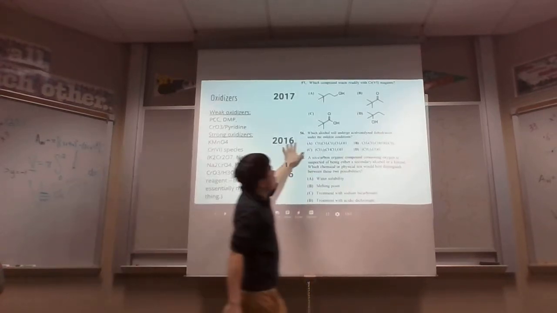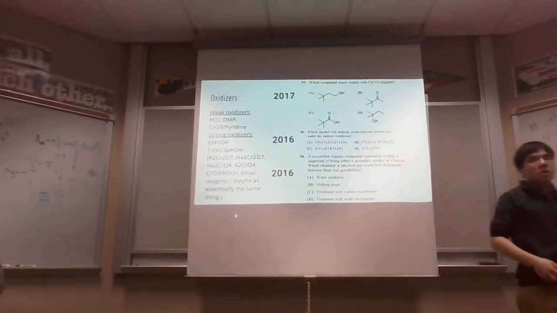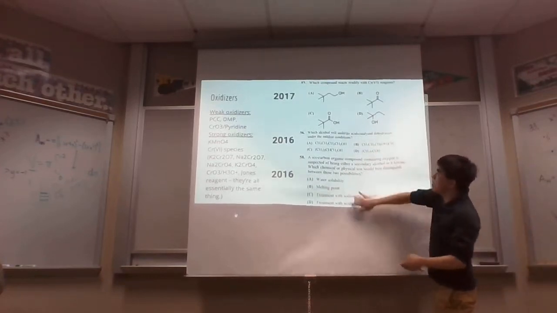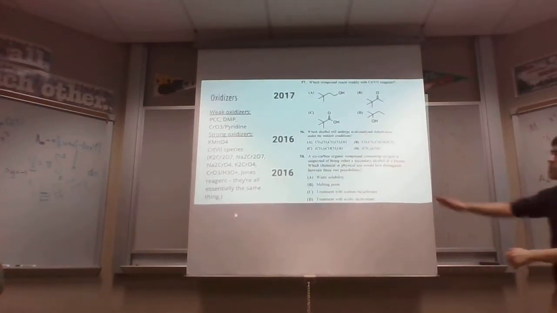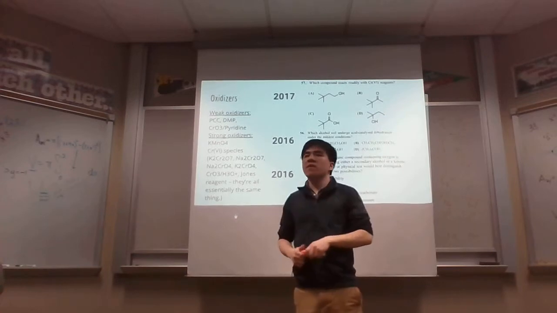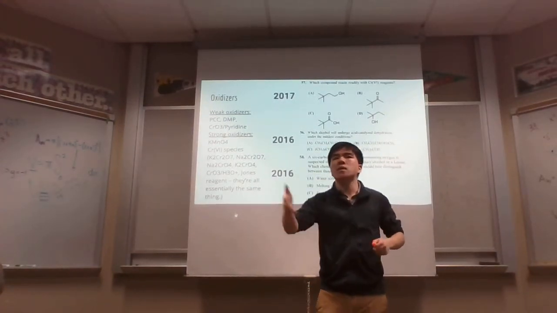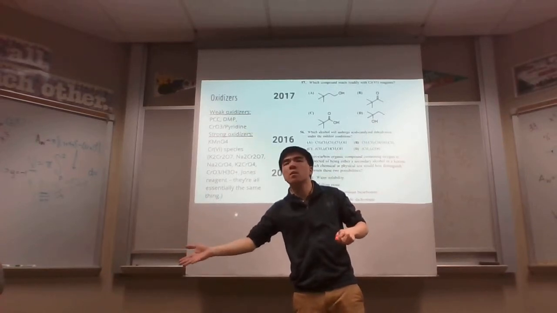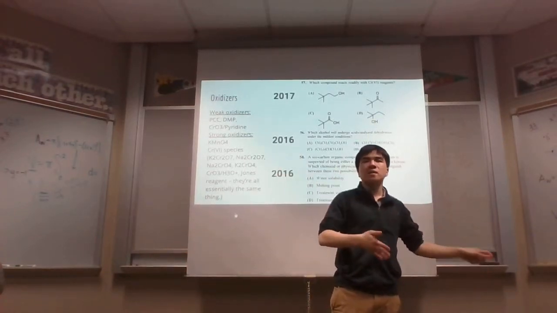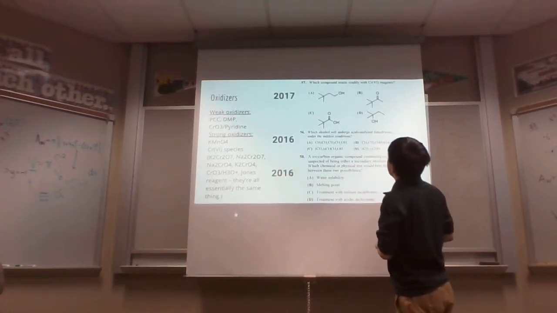Alright, don't worry about this one. This is about something different. So just this one and this one. You don't need to know all the oxidizers. I've never seen them actually ask for that. They would generally tell you if it's strongly oxidized by something like copper metal or weakly oxidized. They will generally tell you that.